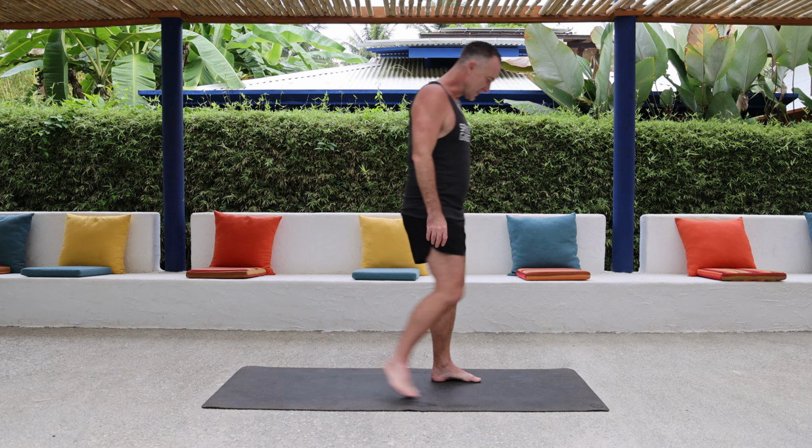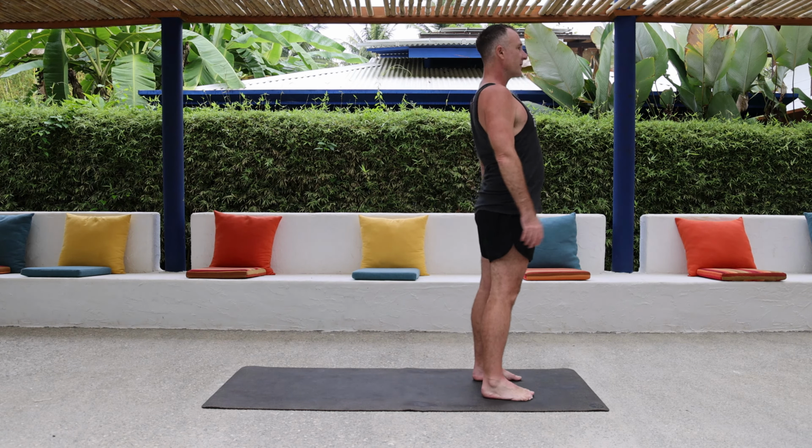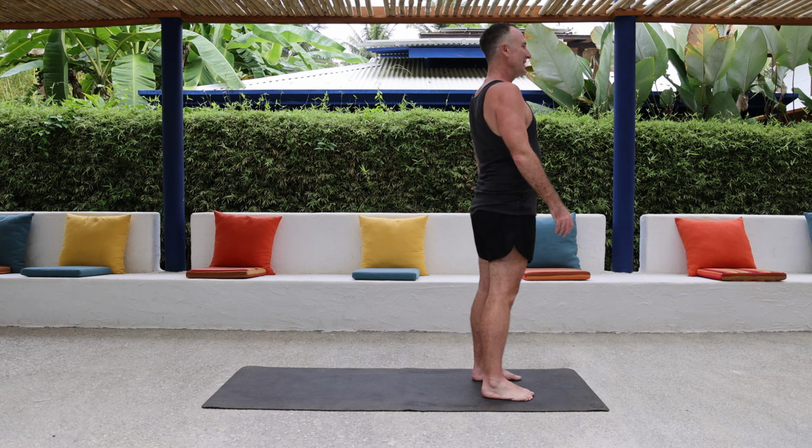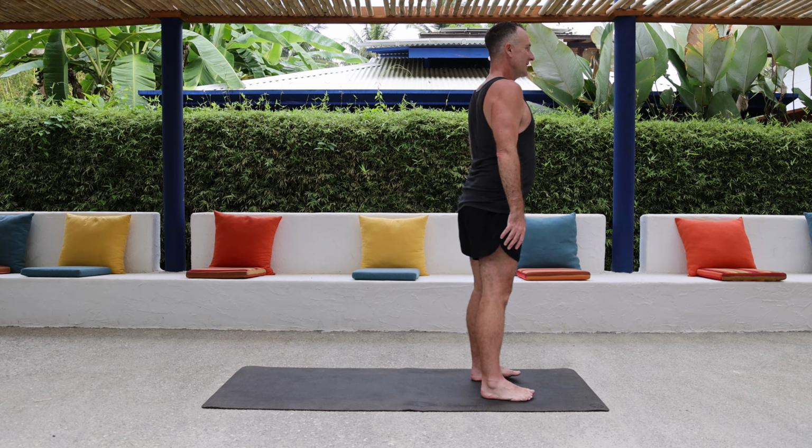Alrighty? So let's dive into this yoga muscle activation sculpt practice. Come up to the front of your mat and just stand for a moment. Inhale deeply and exhale deeply. Very good.